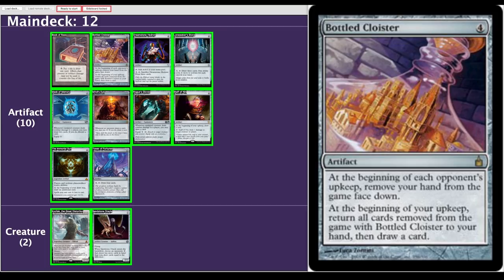Bottled Cloister. This has a unique place in a colorless EDH deck. Normally, removing your hand from the game face down for all of your opponent's turns is a huge disadvantage. I hate not being able to interact during my opponent's turns because, you know, 75% of the game is not your turn in a 4-player game, right? You need instant speed effects.